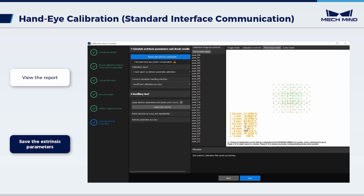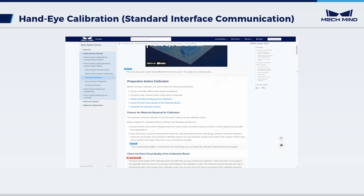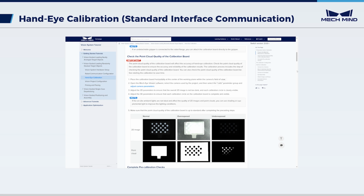Now, we have completed the hand-eye calibration in the eye-to-hand setup. With the calibration result, the robot can proceed to perform picking. You can refer to our documentation to learn more operations about the hand-eye calibration in the eye-to-hand setup.